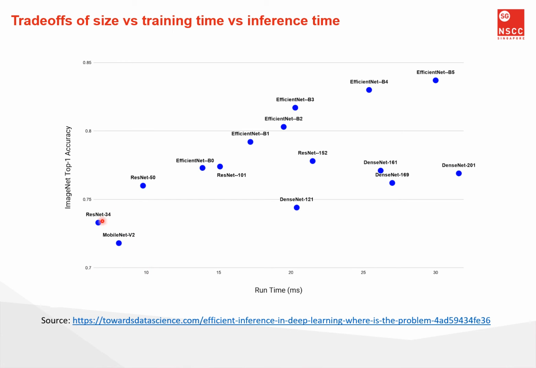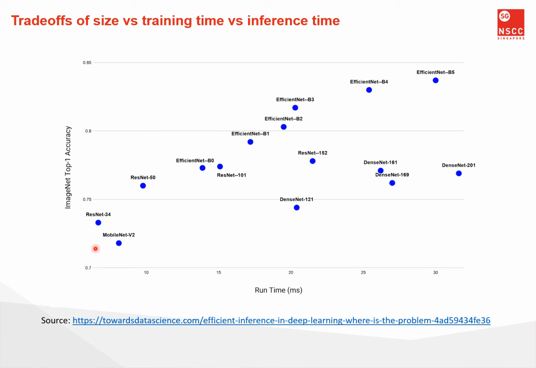So if your target device is a mobile device or a more limited device, definitely you would not want to go for something like EfficientNet, which takes a huge amount of computational resource just to run it. So even though you may have the resource to do the training for the EfficientNet, you probably cannot deploy on the actual target device itself. So you have to balance the training time versus the infrastructure that you need to actually do the inference.